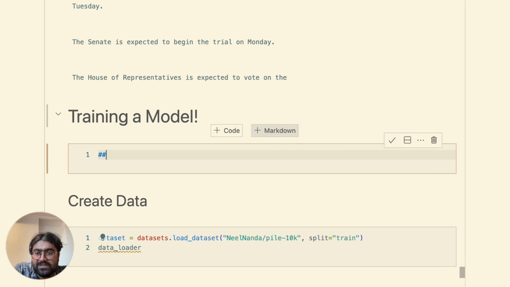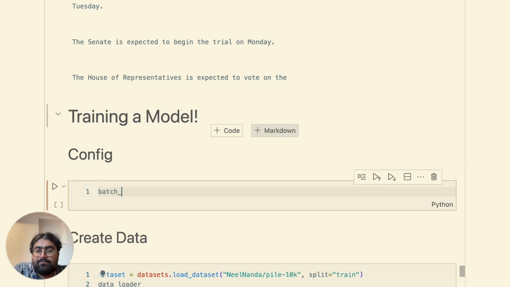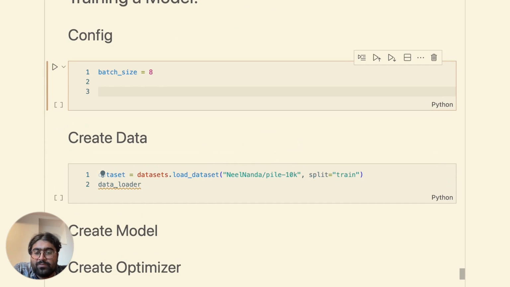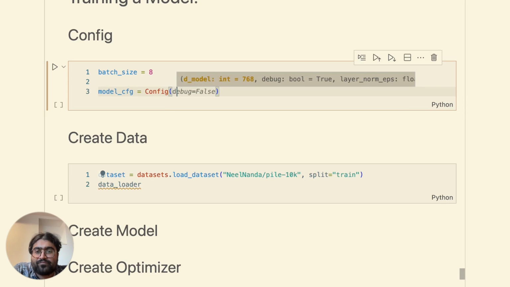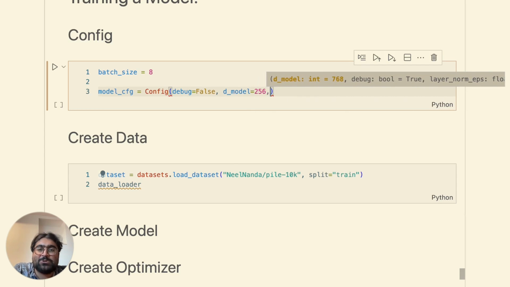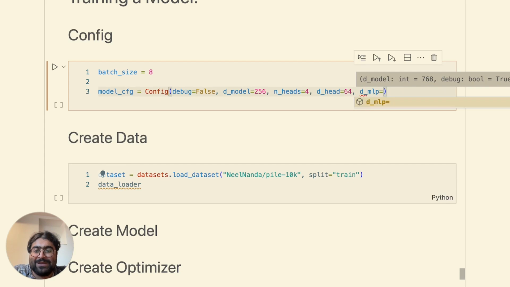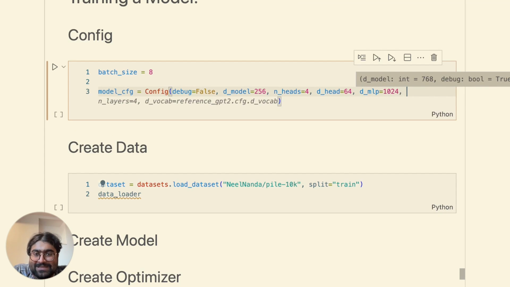We should define a config section, so I can include things like batch size equals, I don't know, 8, and the model config object. Let's say debug equals false, d_model equals, let's make a tiny 2-layer model. d_vocab I'm happy to leave as the default. num_heads is 4, d_head is 64 because 64 is the standard thing everyone does.